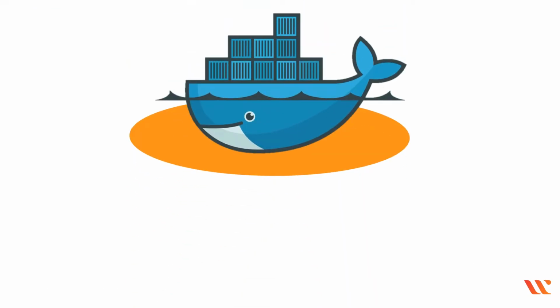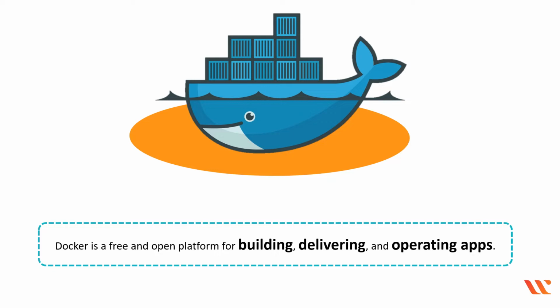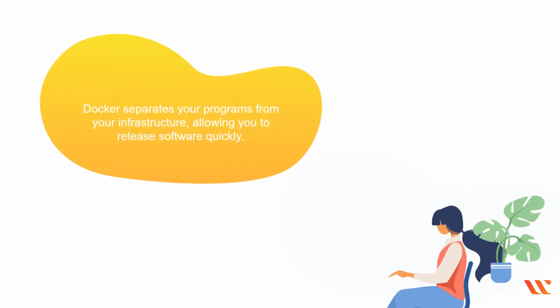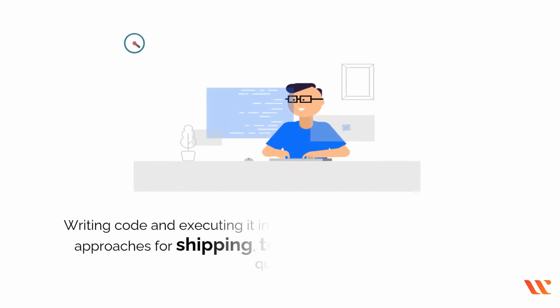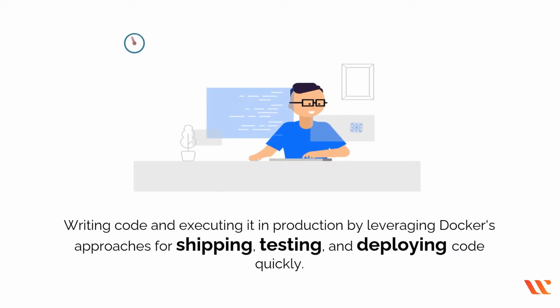Docker is a free and open platform for building, delivering, and operating apps. Docker allows you to decouple your apps from your infrastructure, allowing you to swiftly release software. You may drastically minimize the time between writing code and executing it in production by leveraging Docker's approaches for shipping, testing, and deploying code quickly.